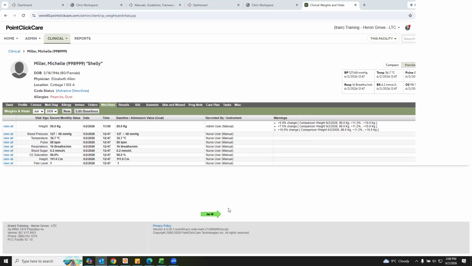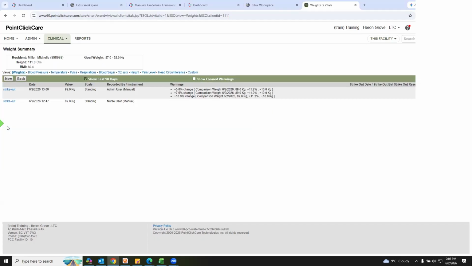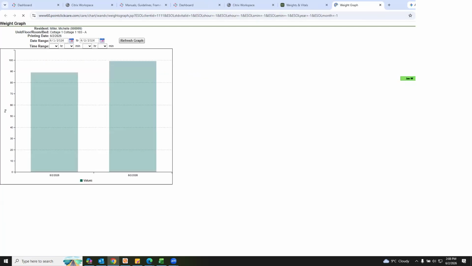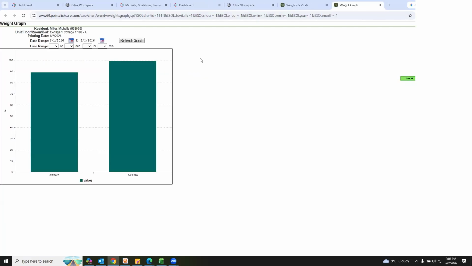In the interim, because you are entering this information, when you click view all beside any vital, and I'll have you do it for weights for the purpose of today's session, there is a weight history here. So this is all values entered in the last 90 days. If I uncheck that, it's going to give me everything. You can get to your other vitals from here by just clicking the hyperlinks. But I think what's key is if you have a physician who learns by picture, you can graph those values. By pulling a graph of these values, you can see everything by bar graph. You just adjust the date range for the information that they've asked.